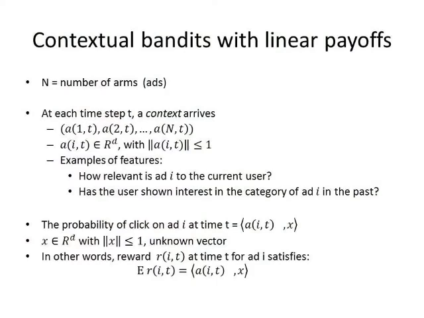Contextual bandits are basically when you personalize your choice, the arm of playing the arm. So in the case of clinical trials, before making a decision about which treatment to give them, we look at their profile, their DNA sequence, and all kinds of things. In online advertising, we can again look at the profile of the user, where they are living, and their age, and all kinds of things. And that may allow us to make better decisions. And this is captured in contextual bandit problems.